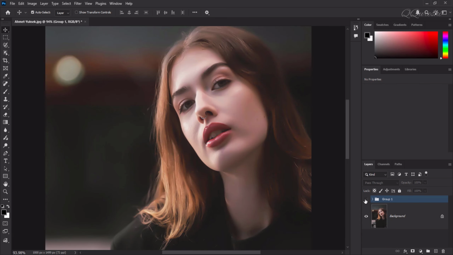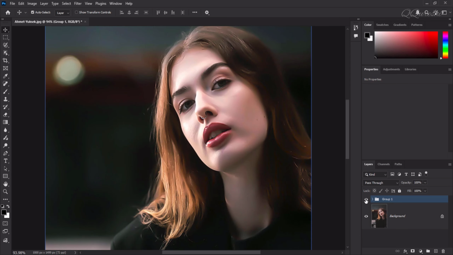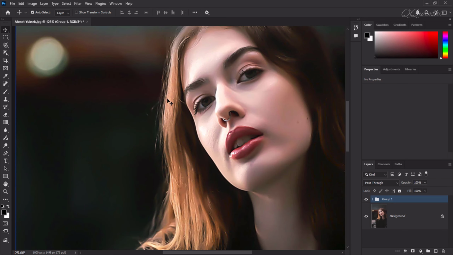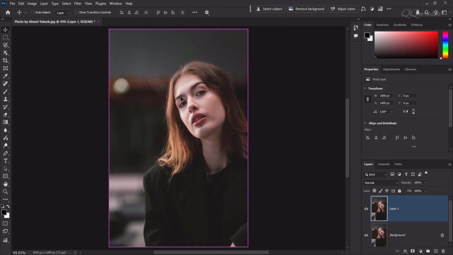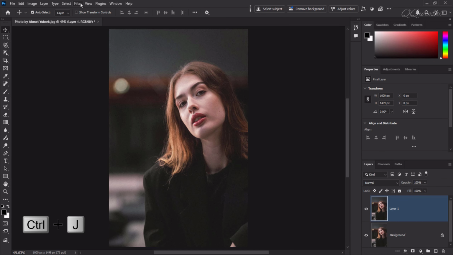This is the before image regarding color correction, and this is after. And here, you will also see the image sharpened. You can see the difference in your image by muting and enabling the high pass layer. So one way is that you can remove noise from an image using the Camera Raw filter. Now we will look at another method that will help us understand why the denoise option was grayed out in the Camera Raw filter. Create a duplicate layer of this image by pressing Ctrl+J.